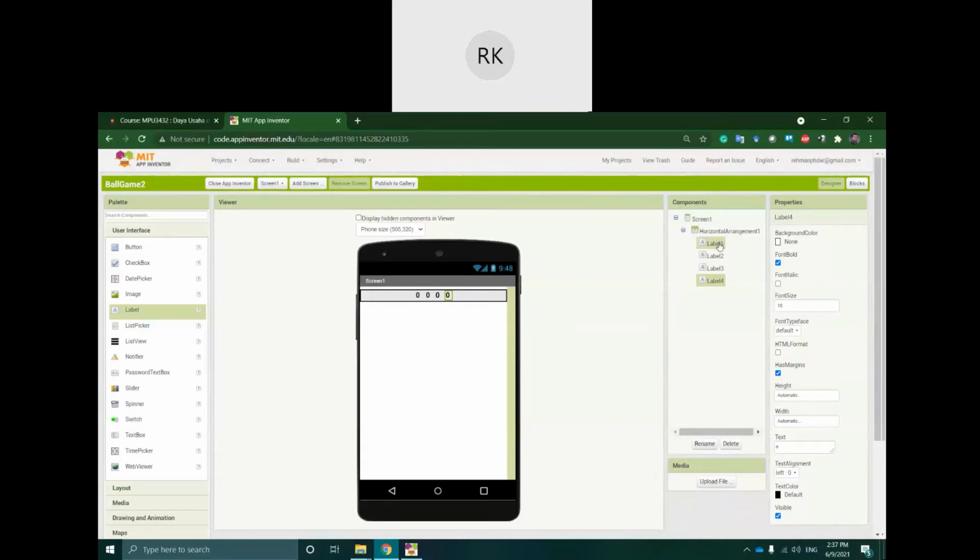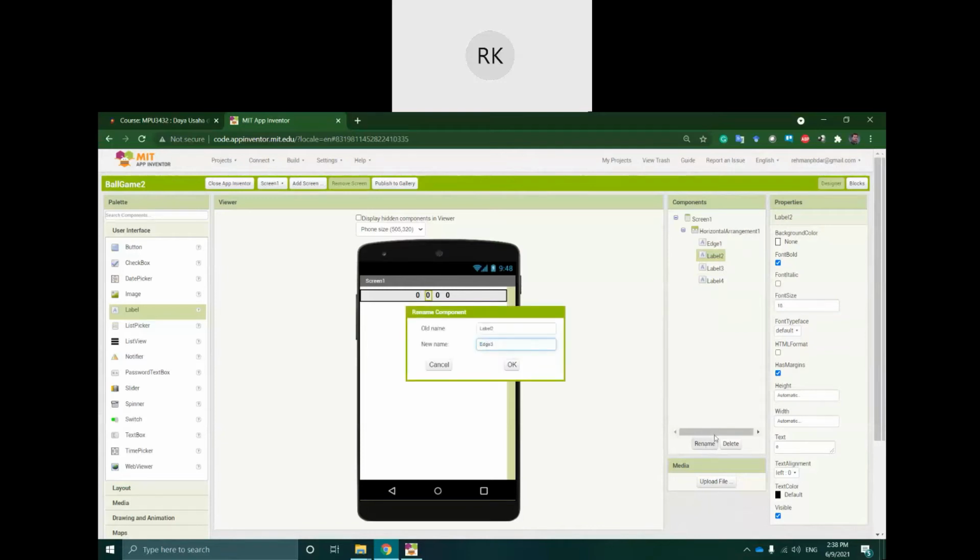Okay, next step, let's change this one. This one is the first label. The first label will be edge 1. Let's rename it, so later on in the coding it will be easy for us. Edge 1, this is the top one. So the first label will count the top edge hitting. The second one will be edge 3, which will be the right one.